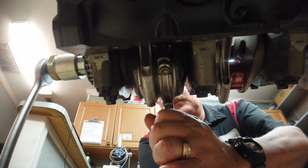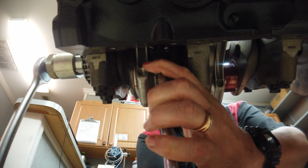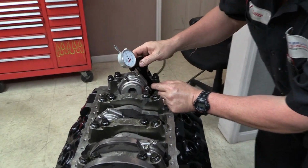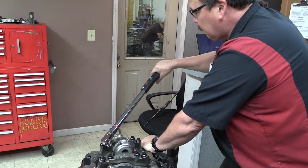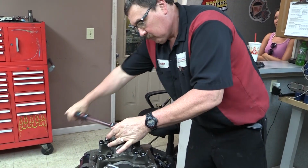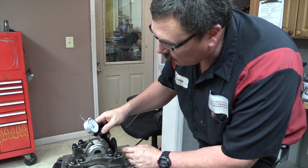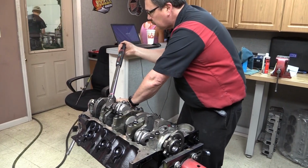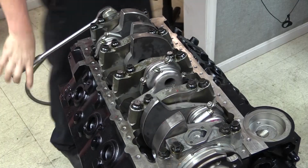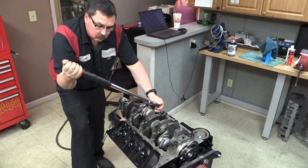The PBM connecting rods are a little unique in that they use a 1.600-inch long rod bolt versus the usual 1.800. It's still a high quality ARP 2000 bolt, but the shorter length does mean that when you check rod stretch, you want no more than 0.0062 of an inch of stretch. Stillwell double checks this with his stretch gauge, but PBM recommends 70 foot-pounds with ARP Ultra Torque lube on the threads.